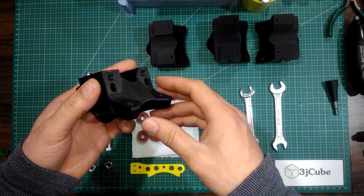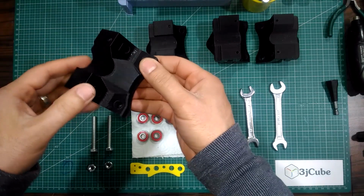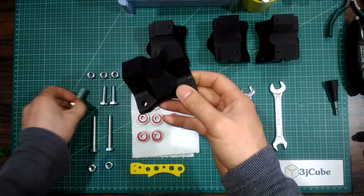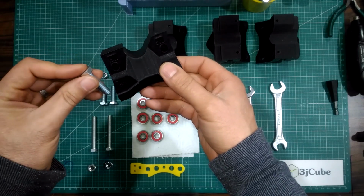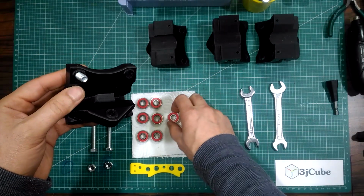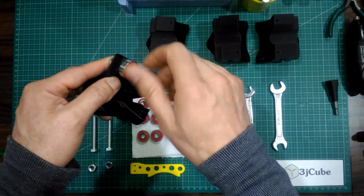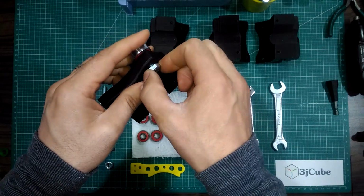The rail, according to its position in the machine, has a top section and a bottom section. Start with the bottom section. Insert a 30 mm M8 bolt into the hole of the rail from the flat side to the end. Put one bearing onto the bolt, then put the nut. Tighten it well.